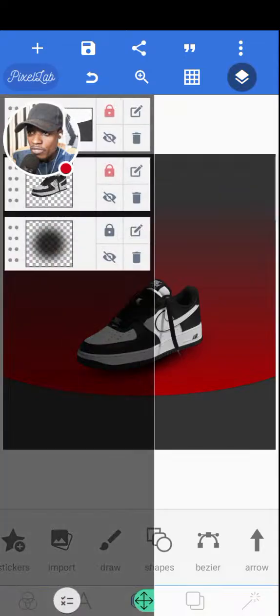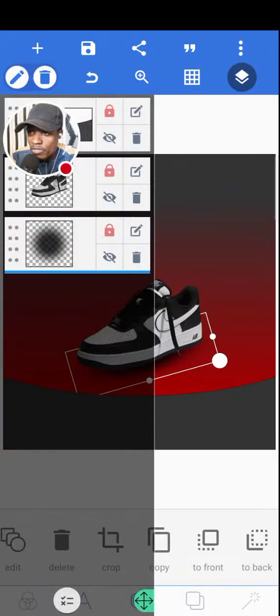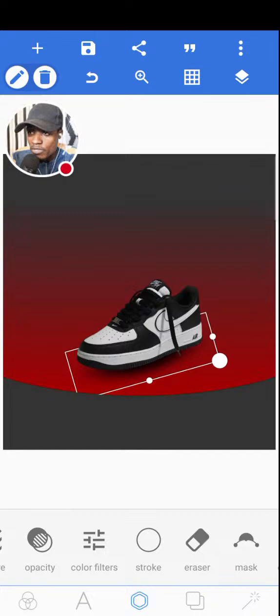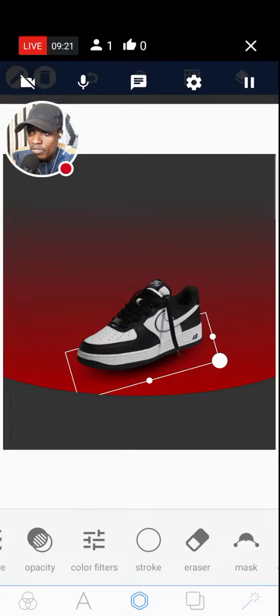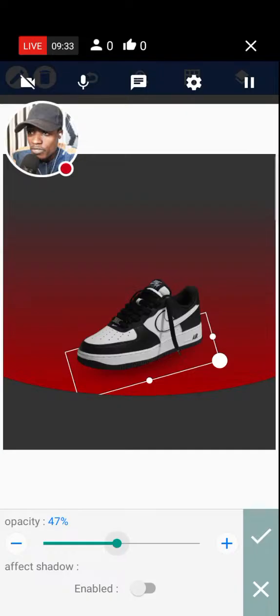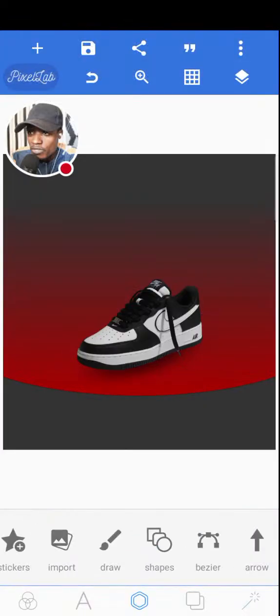We want it to have a real feeling of being on the ground. So let me reduce the opacity of that black, say 50. Okay, let me say 60 is fine, and I'm just going to click OK.